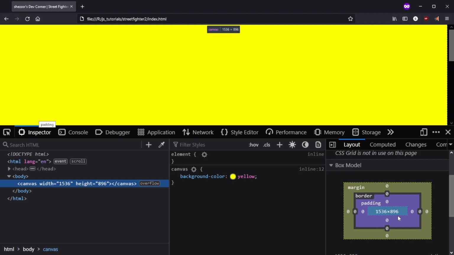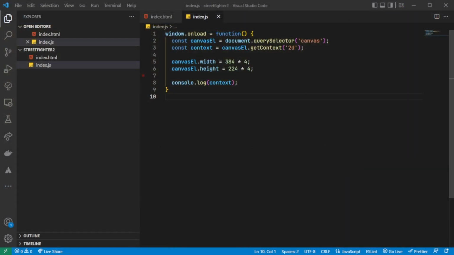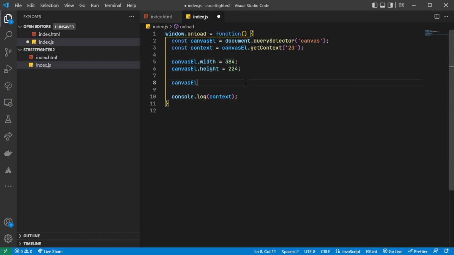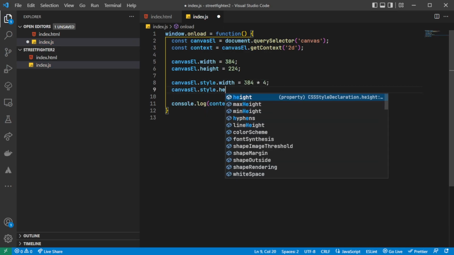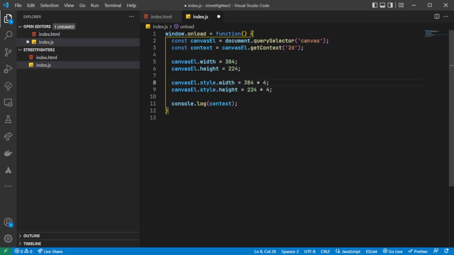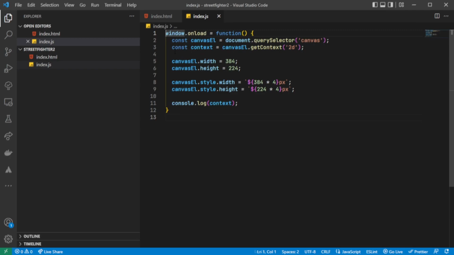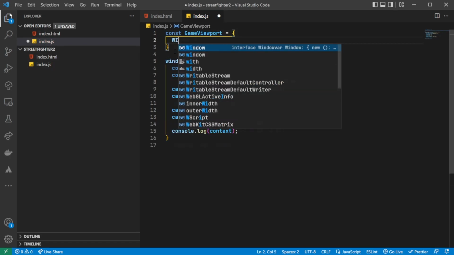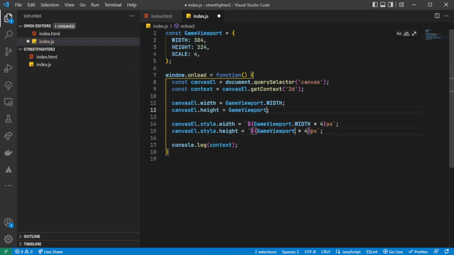Ideally, we want to keep the original size dimensions, but still scale the canvas. Okay, let's give it another try. Let's revert our previous change and apply it to the element style instead. Note that as we're using the style attribute, CSS units will apply, so we'll need to add px to our scale value. We'll use a string literal for clarity. Let's also move the hard-coded values to an object enum and replace the values for the same reason.